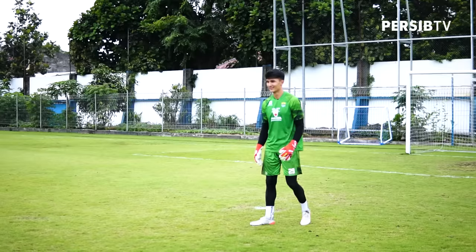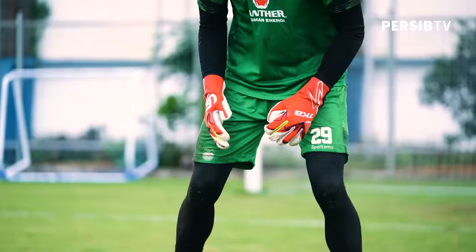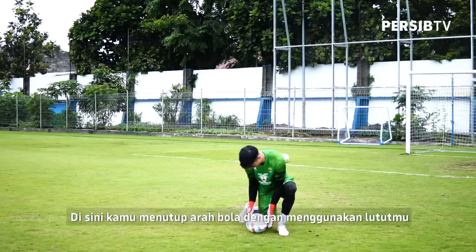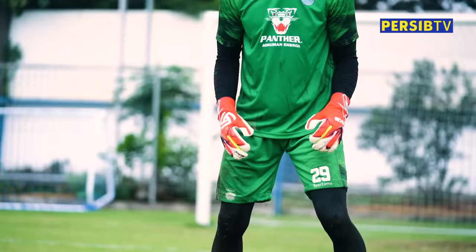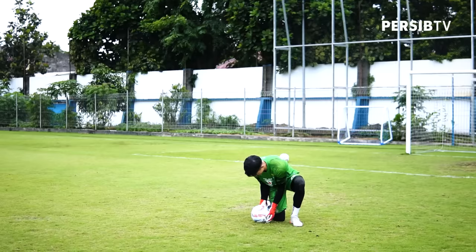And now we try the passes the Brazilian way. So like this. Here you block with your knee as well, and you have your body in front. Try again, a bit harder. Go down as well, almost like the other one. The only difference is the knee.